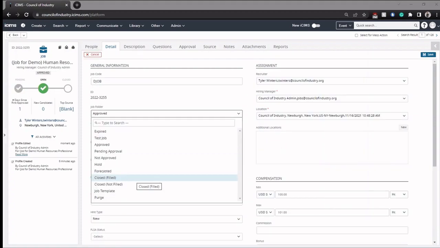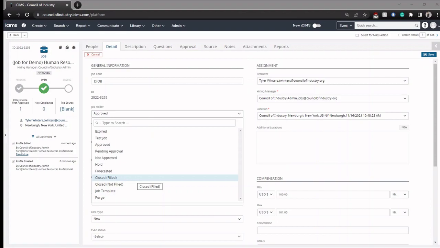So congratulations, your job has been approved and posted, but in the meantime, we have found an internal candidate for this particular role and have hired them. So we're going to need to go ahead and close the job and mark it as filled so we can take it down from Google and stop getting applicants. So you're going to go back into the job, into the details tab. You're going to hit edit at the top left and click on the job folder. This will open up a drop-down menu where you will go to the closed filled option.